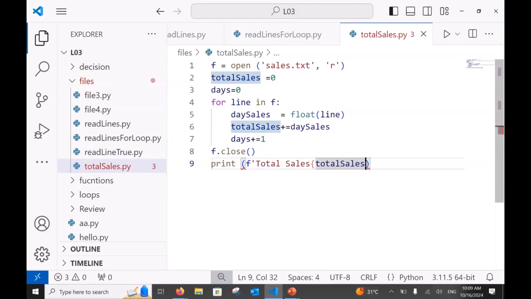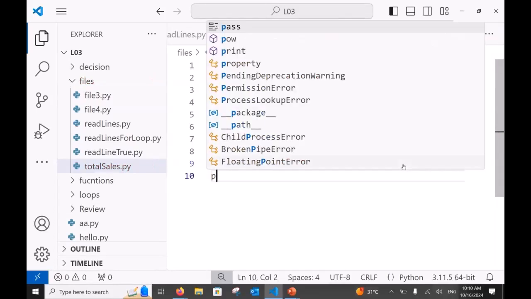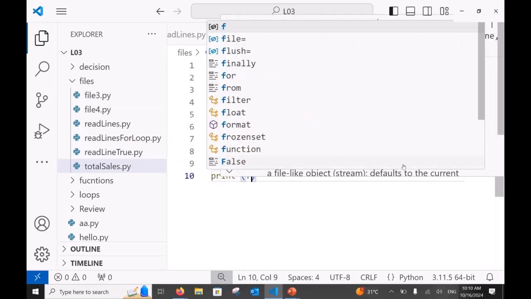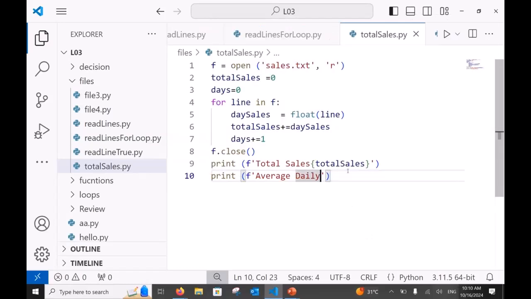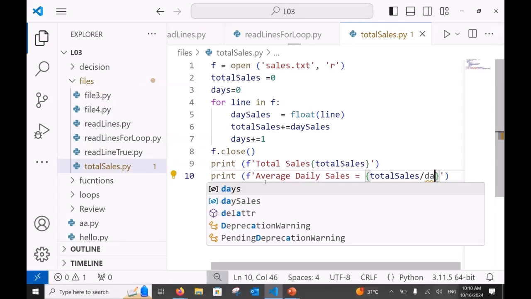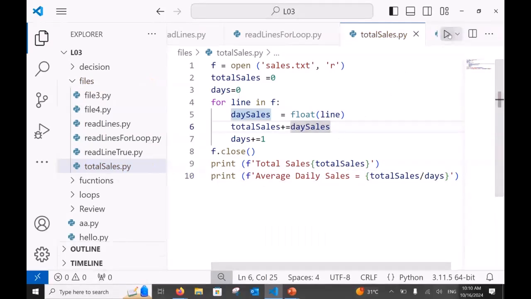Total sales, right? And print average daily sales. What? Total sales divided by what? Days. Run.